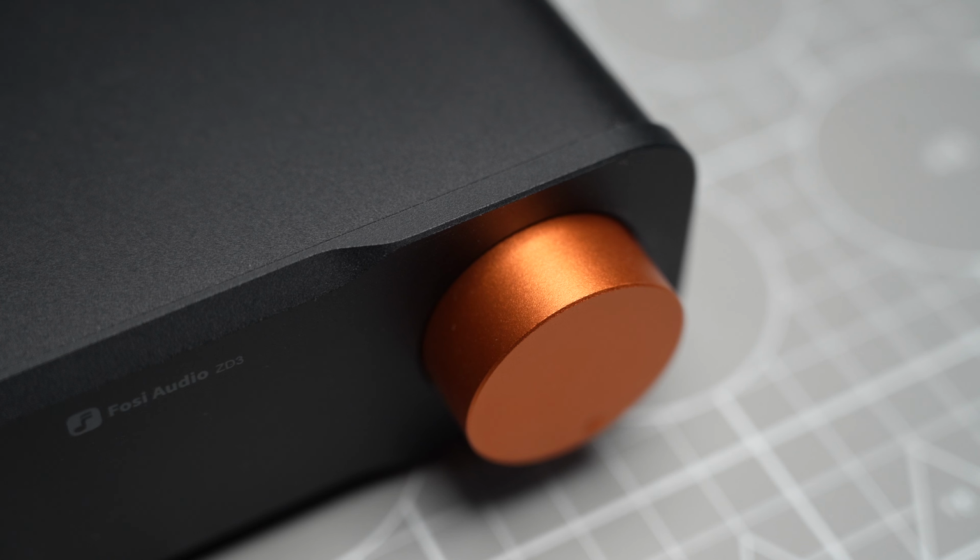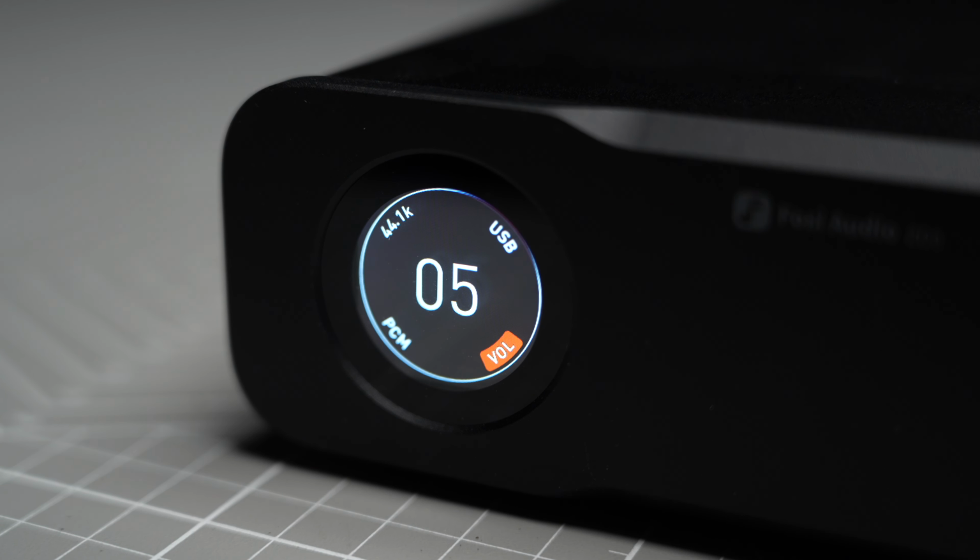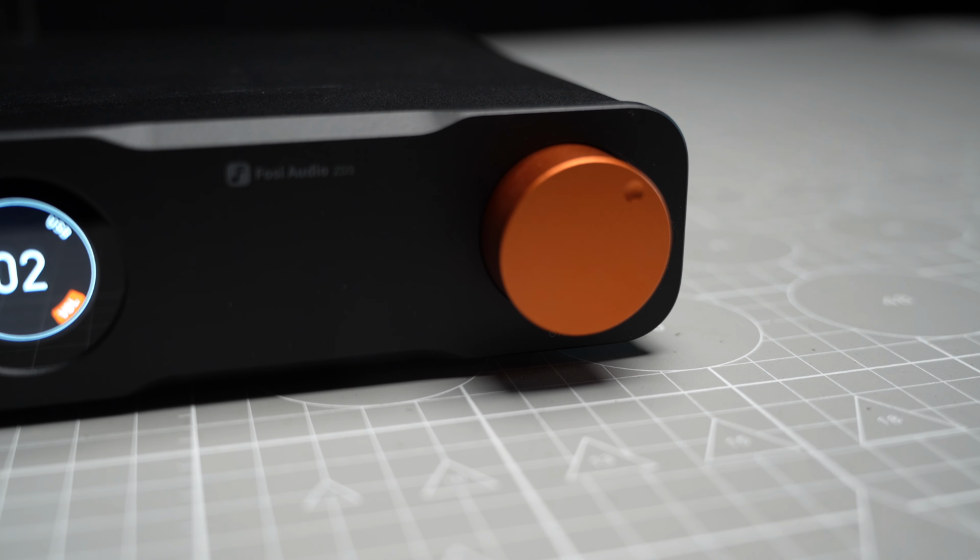The ZD3 is really well built. The aluminium case is well rounded, and the front plate is really thick and well made. I really like the use of the round OLED screen on the front. It's OLED so you won't see the backlight bleed into the blacks in a dark environment. Usually devices in this price don't have screens as nice as this one, so it's great that we see an OLED screen here. The only nitpick is on the feel of the knob. It does have a bit of play on it.